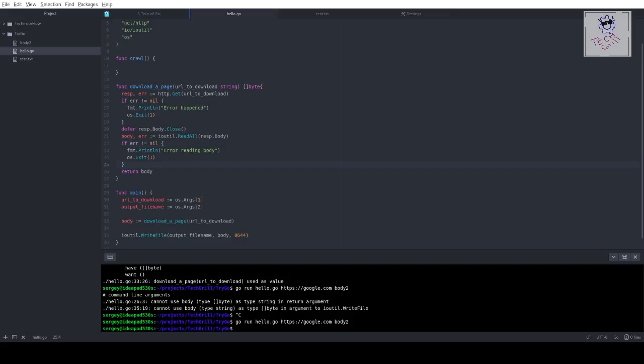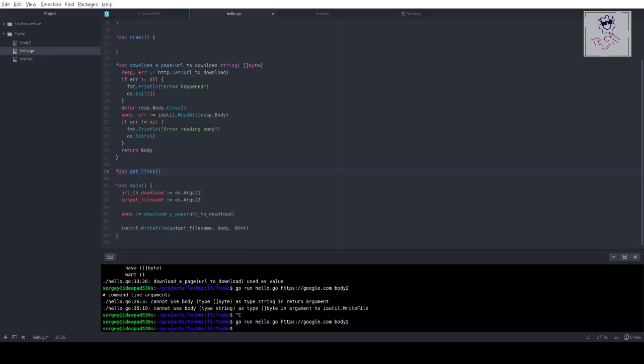So now we want to get the links from this stuff. Let's do like this: func get links. So we want to parse our body, which is a byte string, and get like this body.